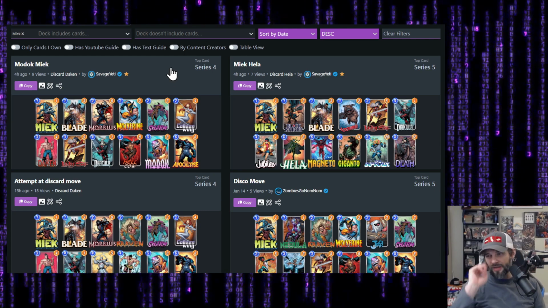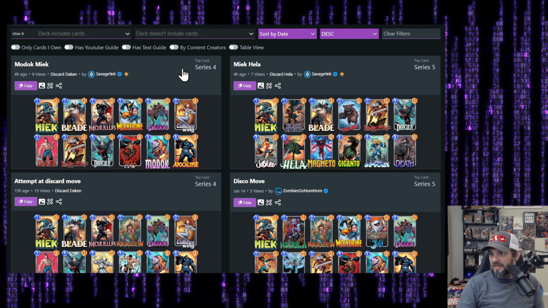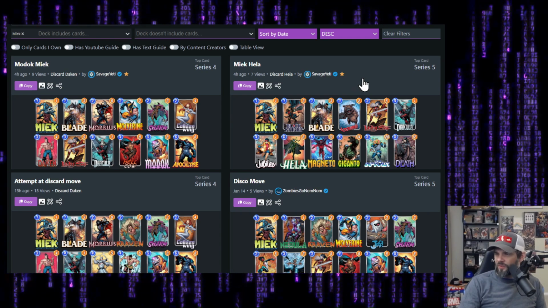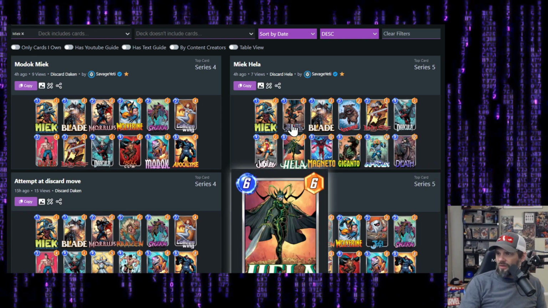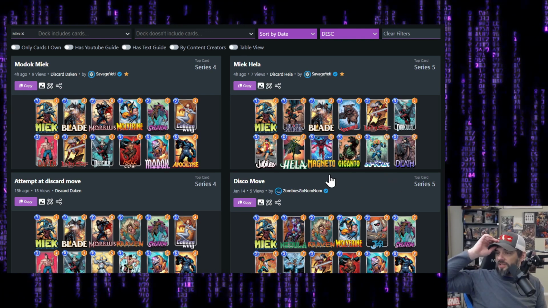I don't know. You might get a little clunky on the front end, but you've got a lot of 2s and 1s. Anyway, solid deck. Miek, Hela. Another one by Savage Yeti. Let's see here. This is a Black Knight one too. With the Black Knight, we've got Death, Infinite, Giganto, Magneto to potentially play that down.